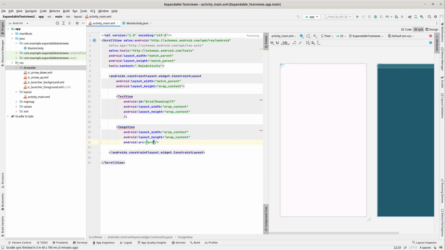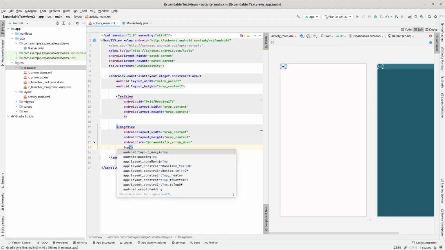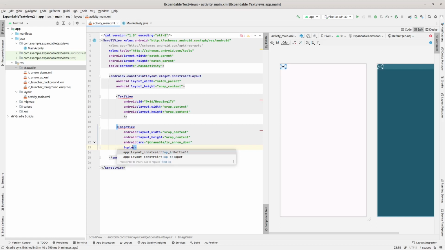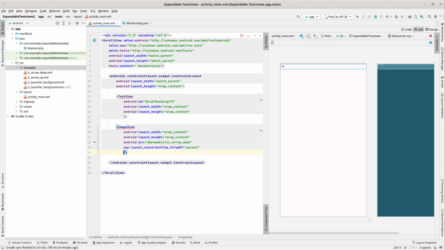So by default we want to have the text collapsed. So we're going to use arrow down and constrain it to top of parent and end to end of parent.